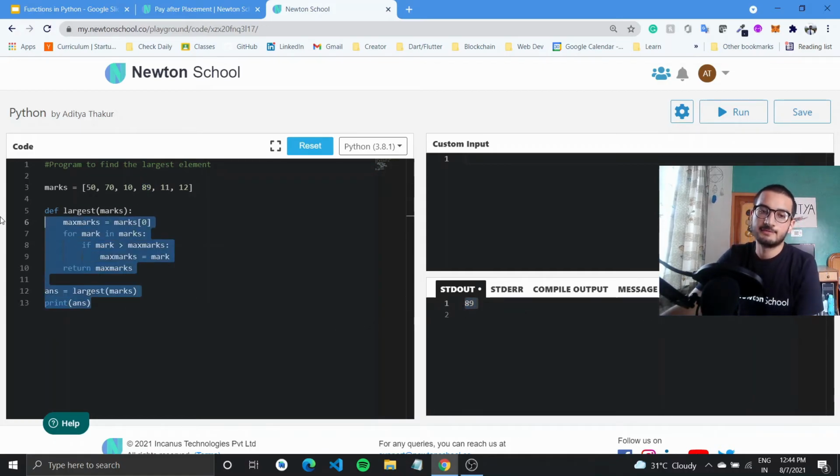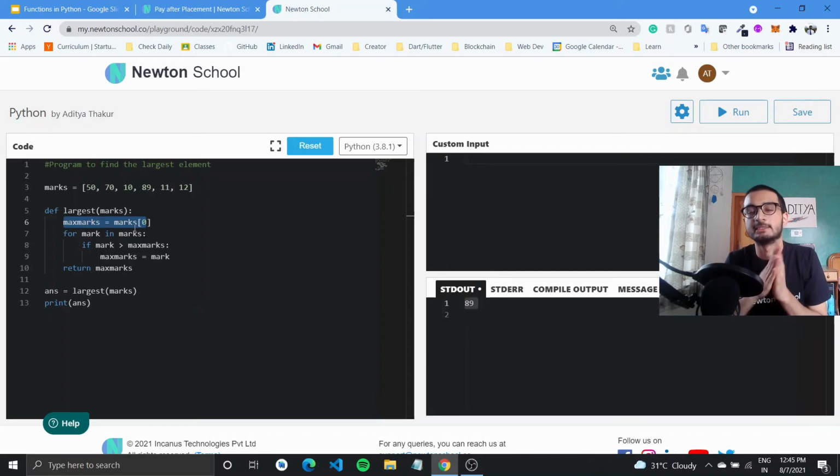So this is one way of doing it, in which you don't have to use a built-in function. You have this list of marks which saves all these different marks that a student has in a particular exam. You have defined a new function called largest which takes in this list. You set the first element, that is 50, to max marks. If you find a number that is greater than 50, obviously that would become the maximum marks.